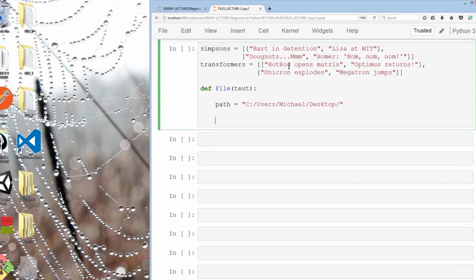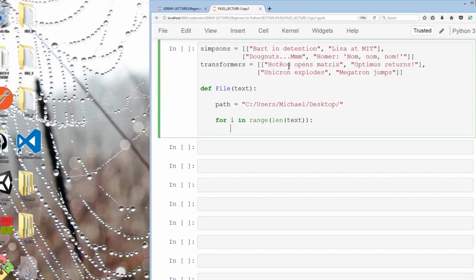Then for i in range(len(text)): with open(path + cartoon_{}.txt.format(i), 'w') as f.